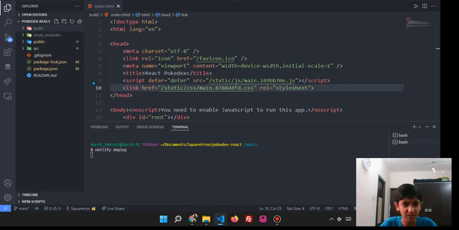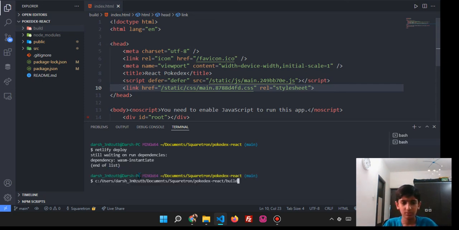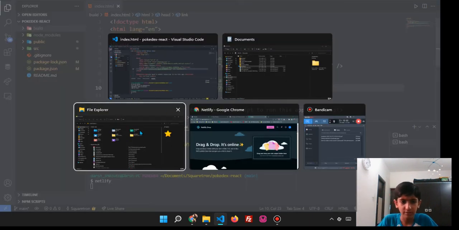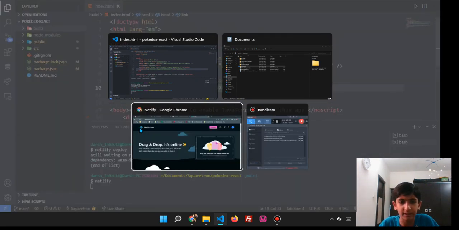Did the Netlify work? It's actually working. Never mind. My file explorer is open there.